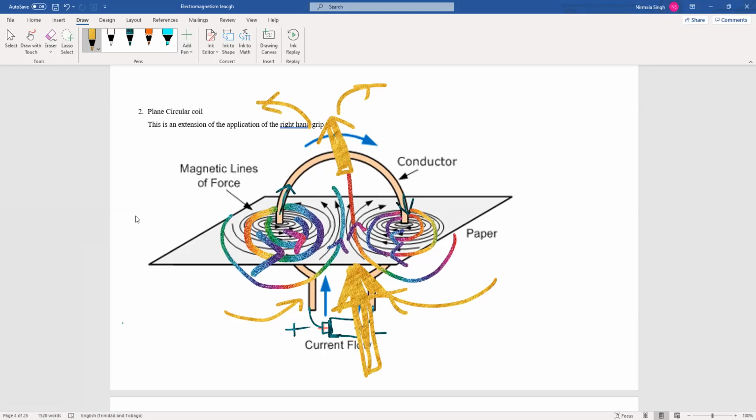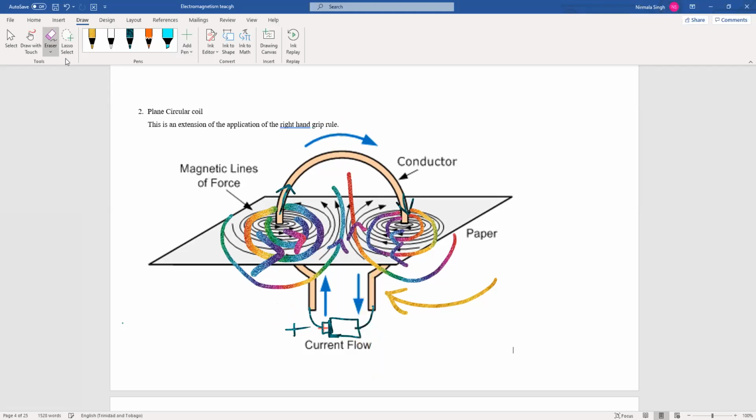Everybody sees that? How it kind of flows together, because at the end of the day, the both of them pass each other with the same direction. They're not moving in opposite directions when they pass each other. So this is how we end up getting poles in a solenoid or a coil.